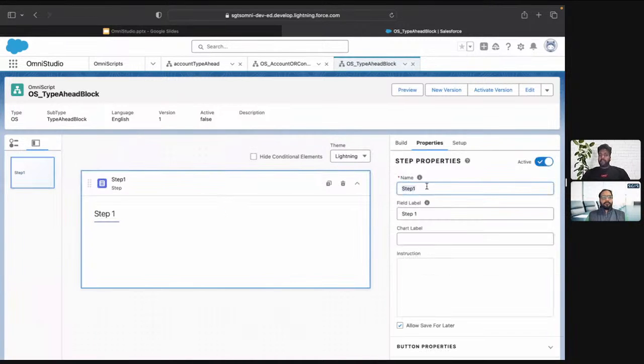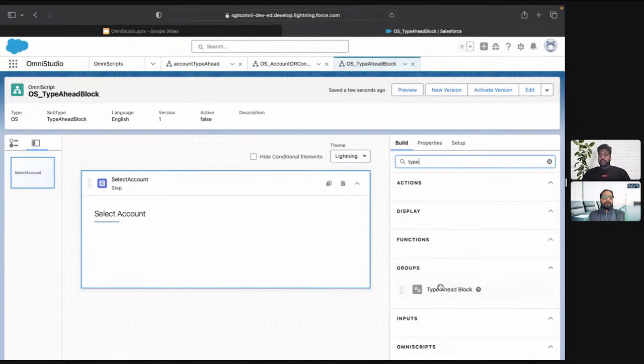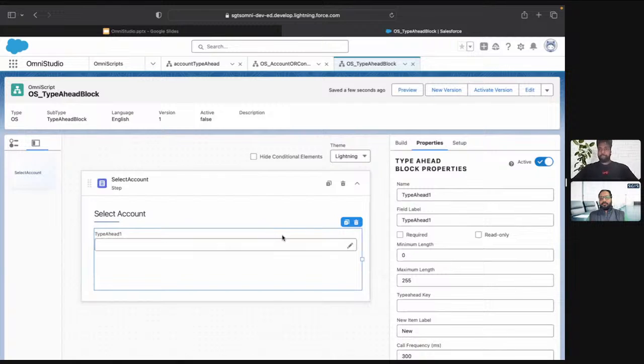Let's say we're gonna select some sort of account records. Select account. And in your build parameter there is one thing called type ahead block. You just need to drag and drop that one. And let's give it a name like search account.